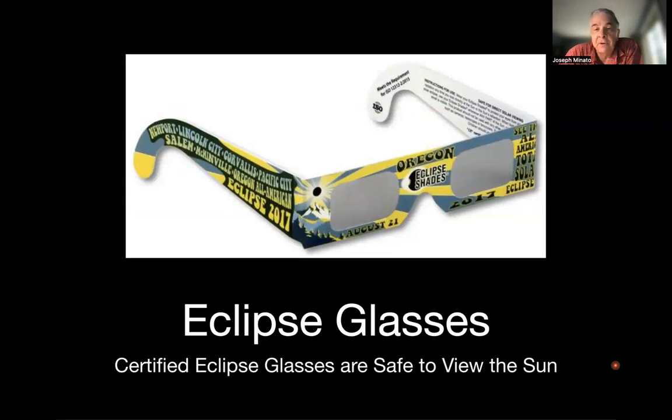And you have to make sure that they're certified eclipse glasses, the ones I gave you are, and you have to make sure they're not damaged. And finally, you have to make sure you're wearing them correctly. That's not too hard. It just means they're totally covering your eyes, and you don't stare at the sun and then put the glasses on. Okay, you look away from the sun, put the glasses on, and then look at the sun. Then when you're done looking at the sun, you turn away from the sun, take the glasses off.